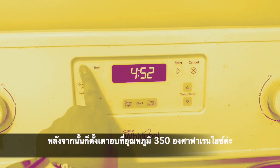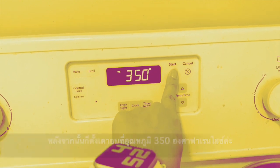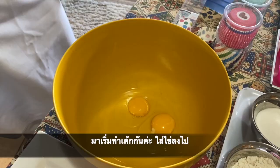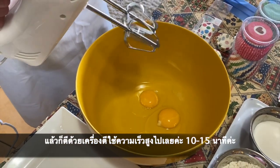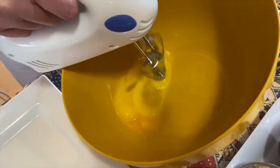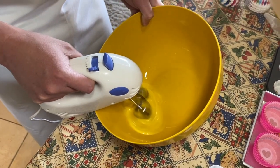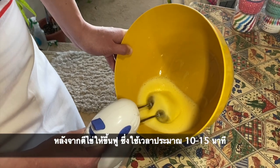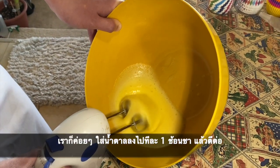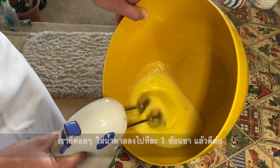We are going to turn the oven on. I will set it to about 350 degrees. Now we are going to make the cake part. Add the eggs first, and then use the mixer and beat the eggs. After we have been working with the eggs for 10 to 15 minutes, or until the egg is fluffy, next we are going to add the sugar, just 1 spoon at a time.